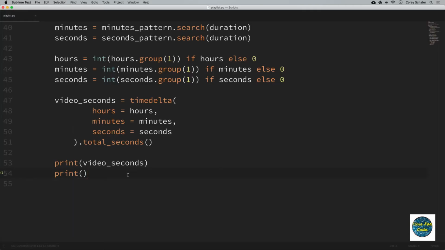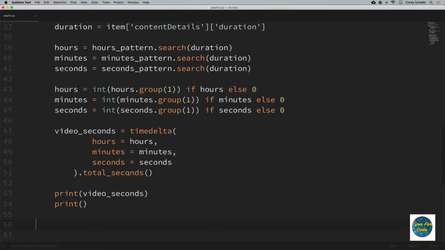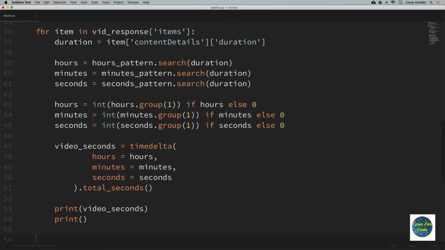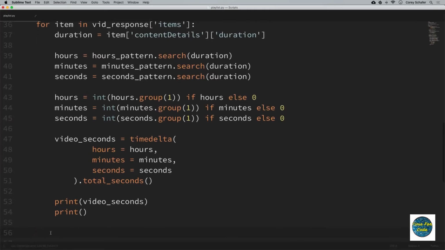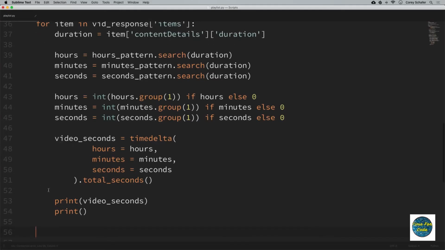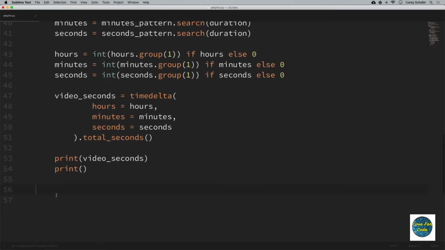So to check this, I'm going to write some more code here. Now realize here that I'm not within this for loop anymore. I backspaced here to where I'm no longer in that for loop. So to check whether there are any more pages left, we can use this next page token and set this equal to the playlist response. Remember, we want the playlist response, not the video response. And we just want to get a string here of next page token.